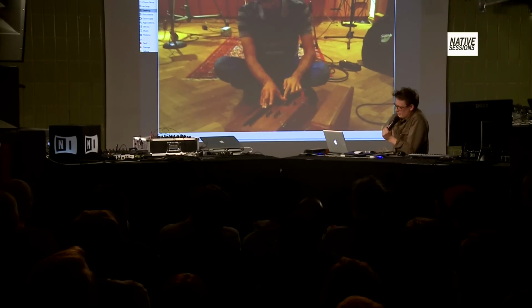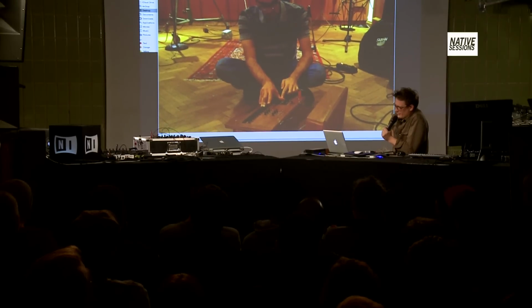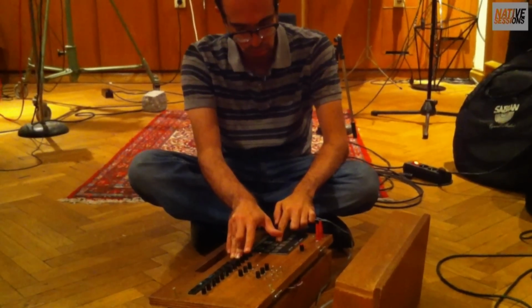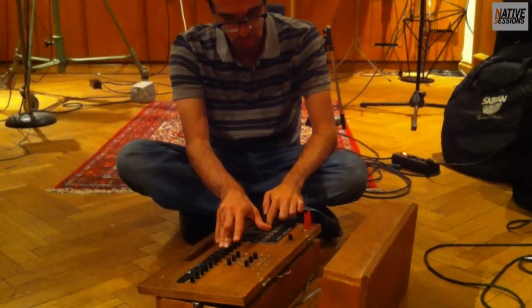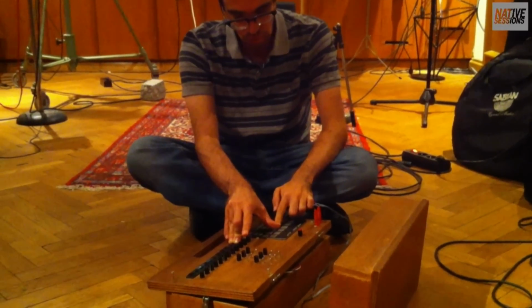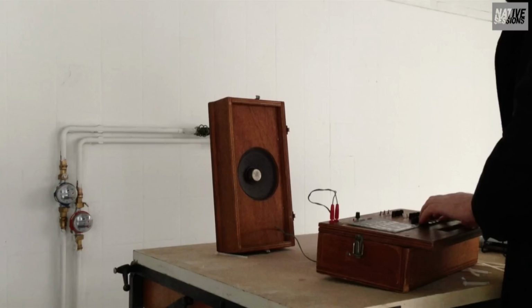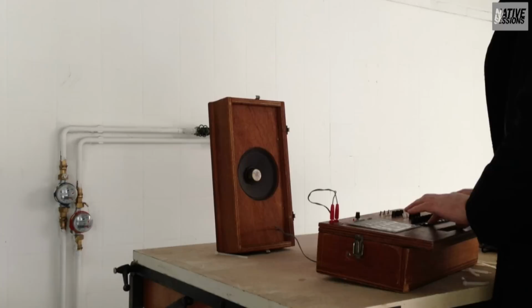So the speaker is in this little shield that you put on the synthesizer, and this is how you amplify it. So you always had to mic it up in a very analog way. Special guest. Very virtuosic. Here's one. You can see you can also play melodies.